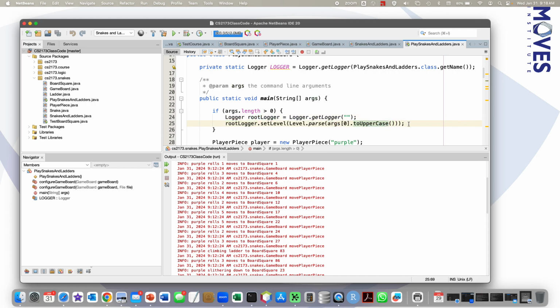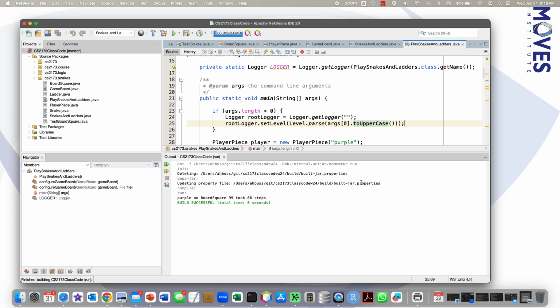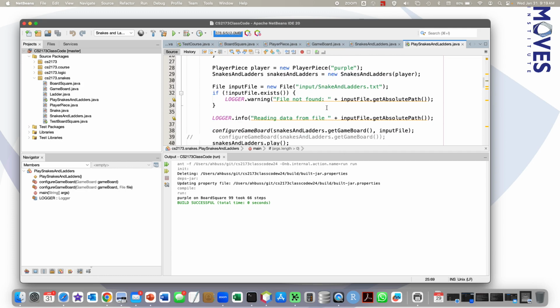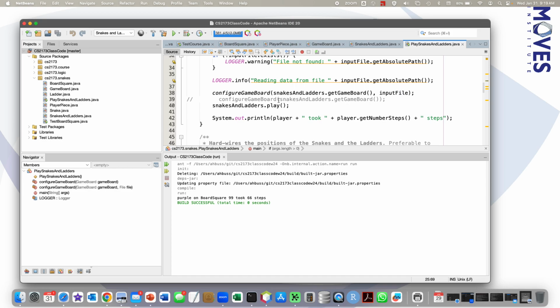I'm going to put it to uppercase because all of the levels are listed as uppercase. And so now if I run it like this, I don't get all that red stuff. I just get the one I put in my main method, a print line. Why? Because in main methods, that's not a component. So print lines are okay.